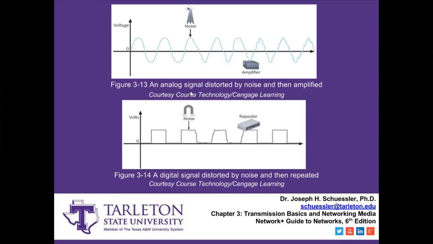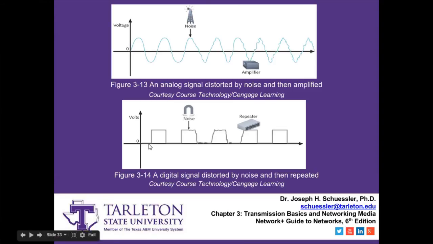So here's an example of these two in action. With our analog signal, we've got a signal that's doing fine to start out with, and it starts to get introduced to a little bit of noise right here. There's a transmitting tower. It starts to degrade the signal just a little bit. It's not quite as nice and smooth as it was before the interference. When we get to the amplifier, it boosts the signal again, but it's boosting that noise along with it. So that's not a desirable trait.